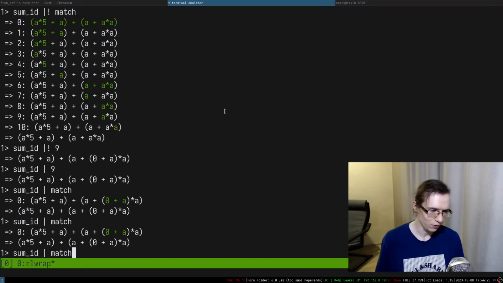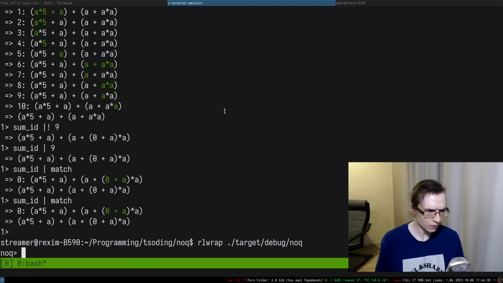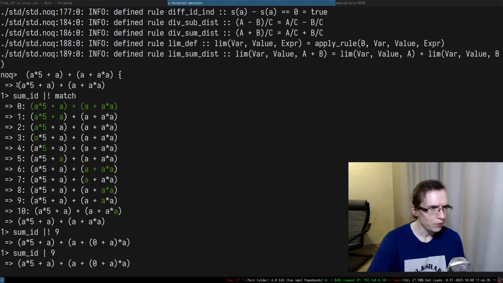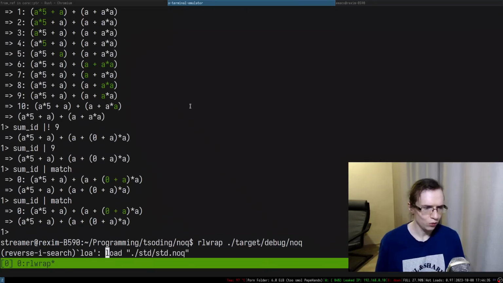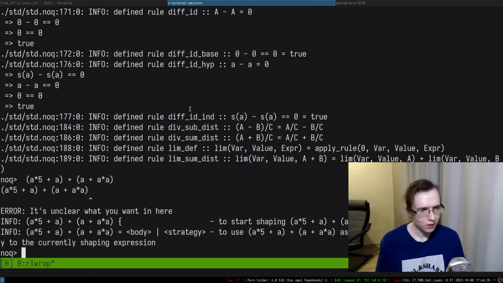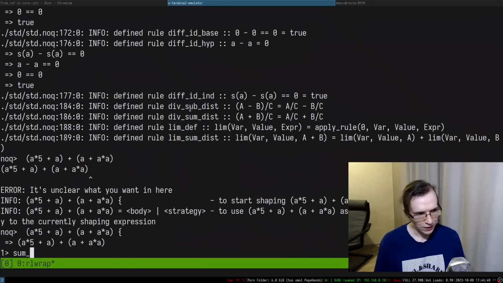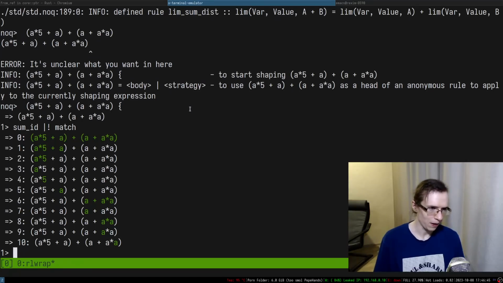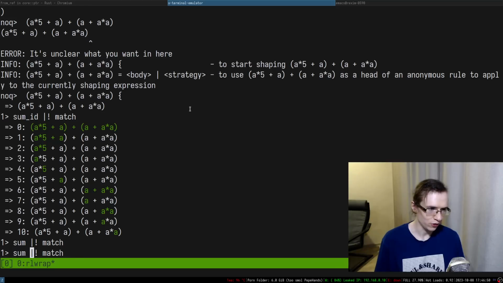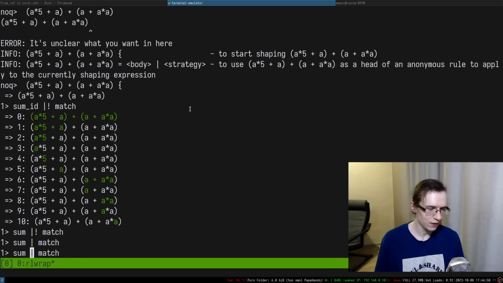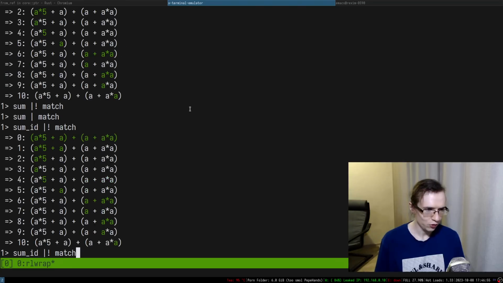All right, so let's give it a try one more time. I'm going to grab this entire thing and load it. Boom. Yeah, we need to start shaping some ID in reverse match. I can try to do sum and see what matches in there. Can I do sums in here? Nah. So if I want to do sum, so this is the match.